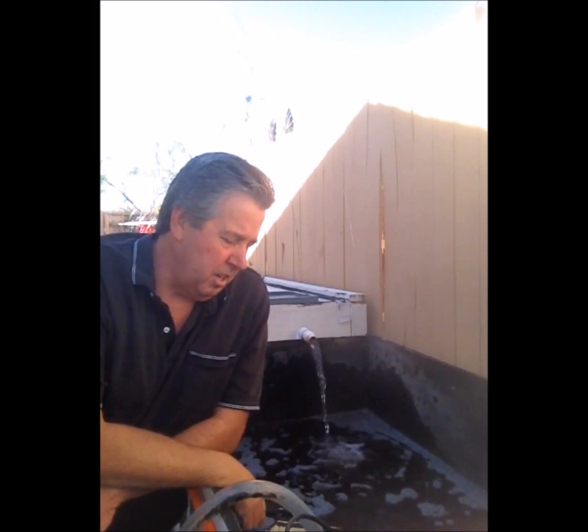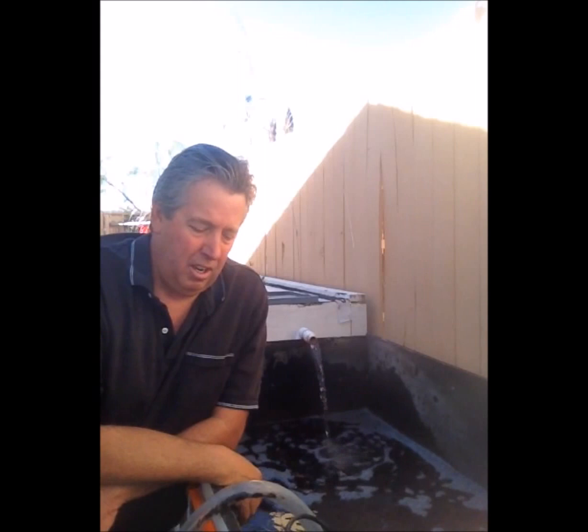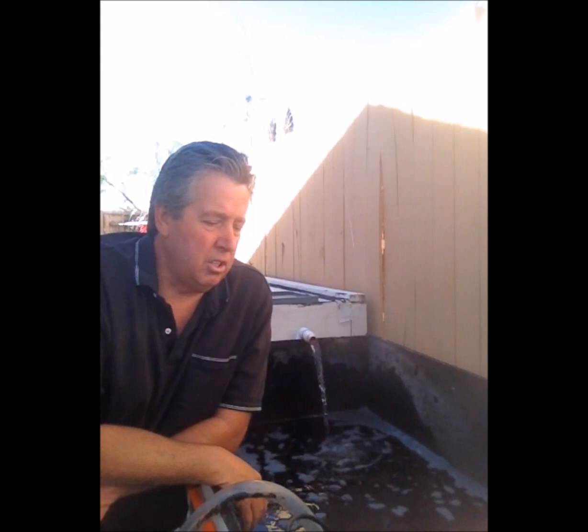Here we are at the sump tank. The purpose of the sump tank is that it fluctuates while all the other beds stay at constant height. We keep the pump in the sump and it pumps into the fish tank. All the other components hold a height that is set by design, and this one fluctuates up and down. I add water as needed through evaporation, or if we catch a little rain it fills up. The sump I have in place right now is temporary at best — but it's been temporary for two years now. It will fail, I know that. I'm going to try and do an IBC tank. Today it's still working.